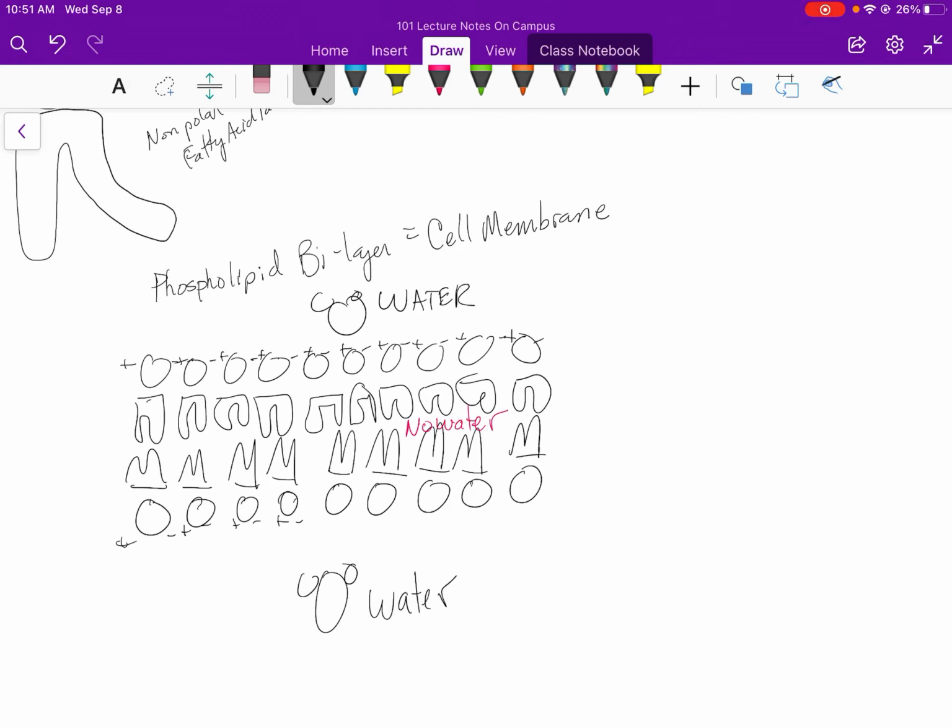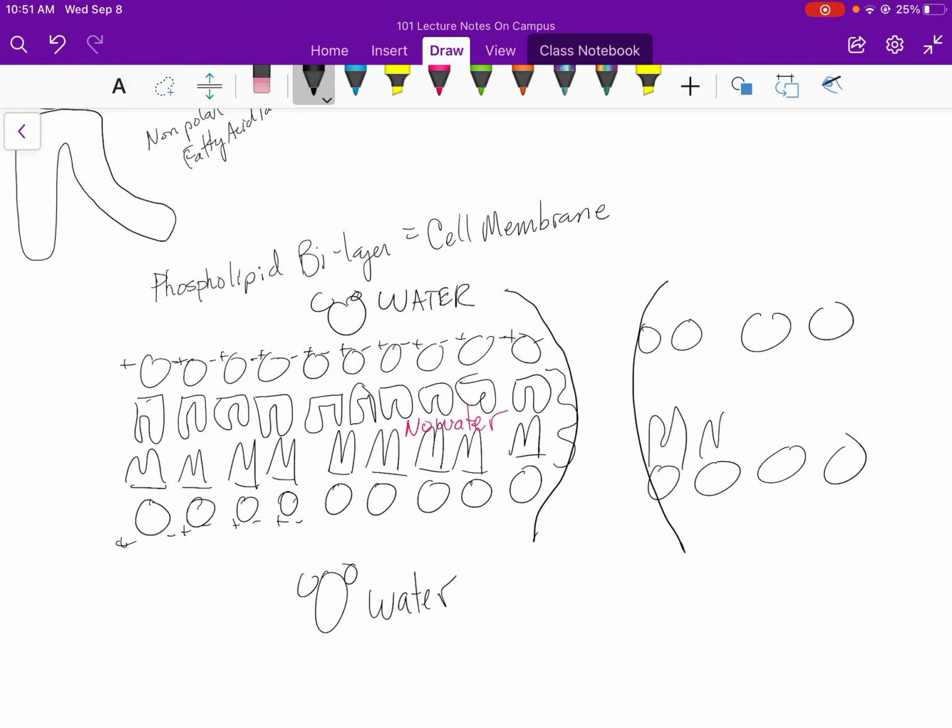And you can see when it's in water, with water on the inside, water on the outside, these fatty acids in the middle here become the super important barrier between the inside and the outside of the cell. Now keep in mind that you can put holes in this. You can't cross that, but you could make a protein hole like this and then keep going on the other side, right? So you could keep your membrane going like this. And we'll talk about this later. This becomes an integral membrane. And this could send little ions through there like this. Woo! Could go through that hole into or out of the cell.